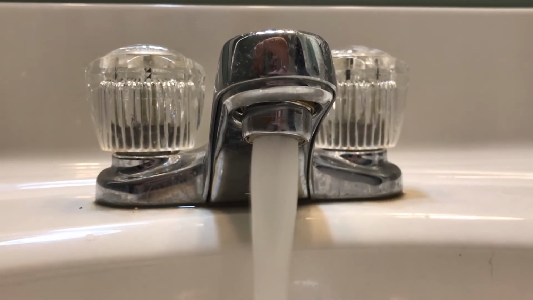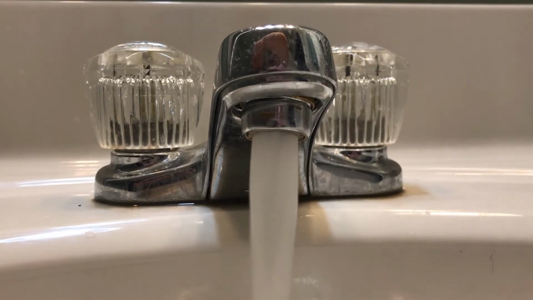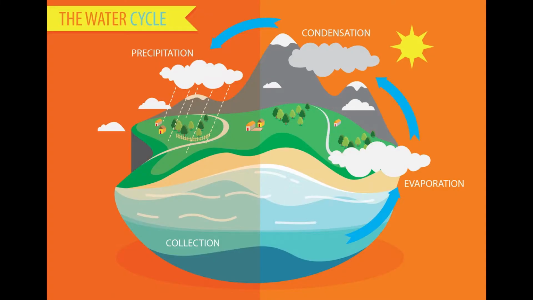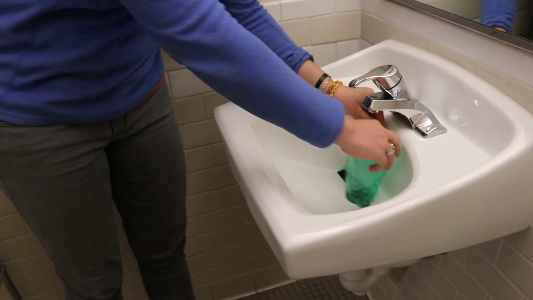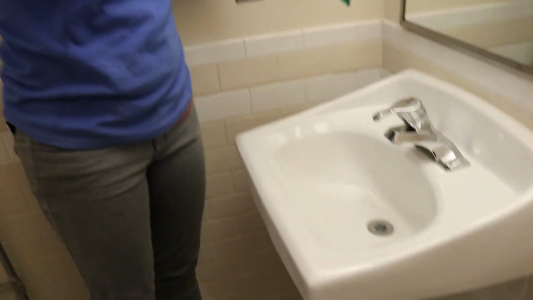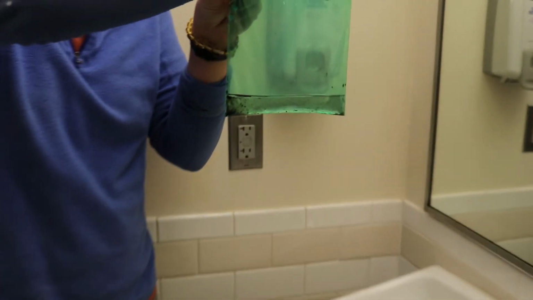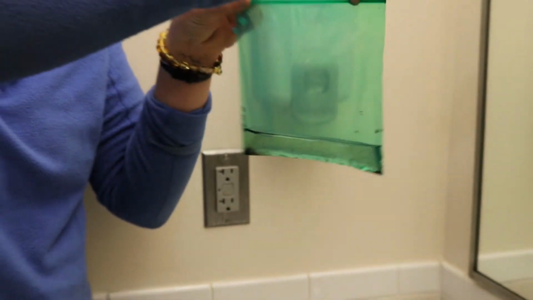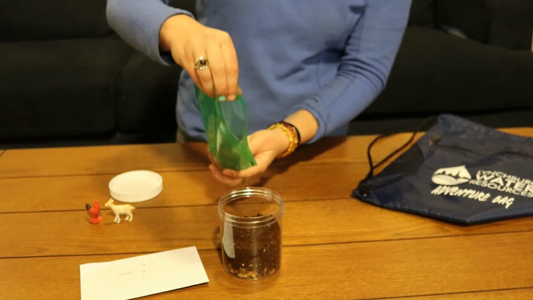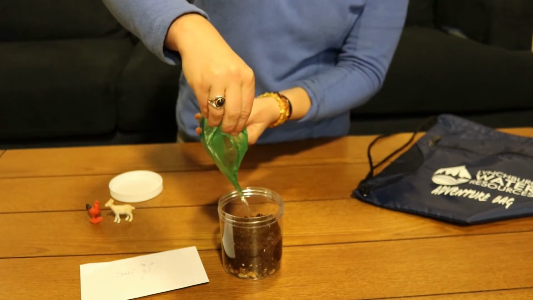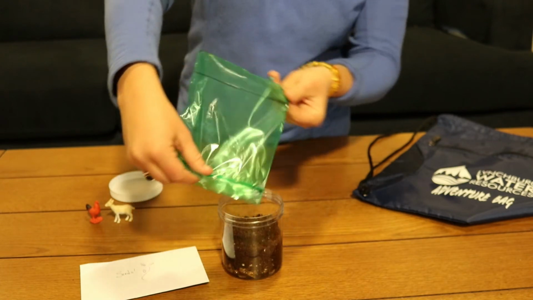Now, we need to add in water, because you can't have a water cycle without water. Remember, the water cycle has no beginning or end, but for our experiment today, we'll start the water cycle in its liquid form. Take your plastic bag to a sink. The bag has a line marked on the bottom. Fill the baggie up to that line. Then take your water and gently pour it into your jar. Make sure you pour it all around so that the water is dispersed throughout the soil.